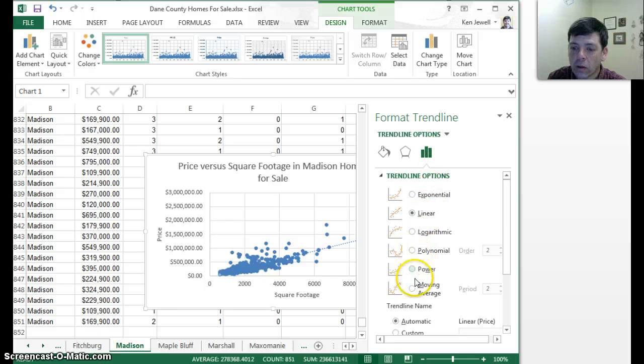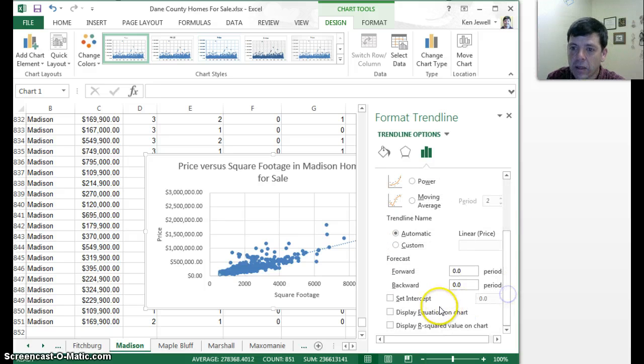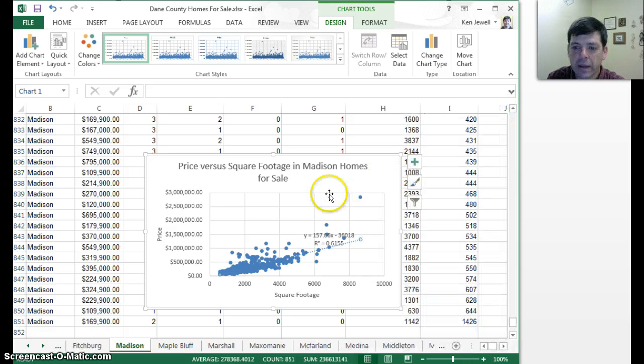And then we've got all of these options. The automatic default is linear, which is what we want. Scroll all the way down if you don't have your window opened up large enough, which I don't because I was trying to limit the video size. We're just going to click on the last two things, put on the equation and what's called the R-squared value. Then we'll X out of that and add them onto our graph and just move them over a little bit. We'll talk about what those mean later on. But I just wanted to show you how to go about doing it.